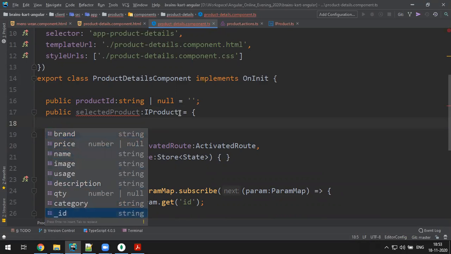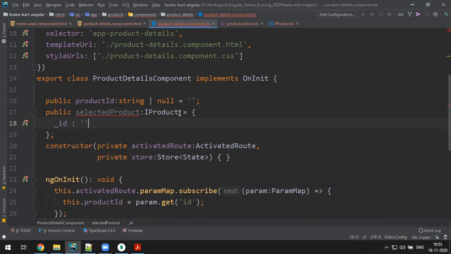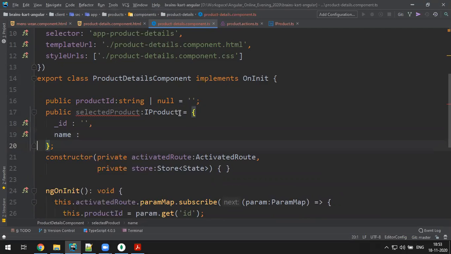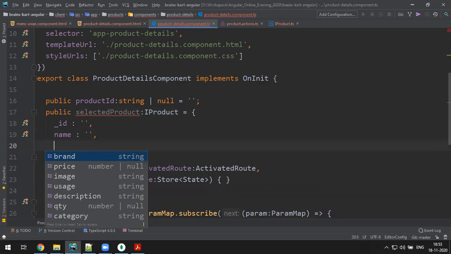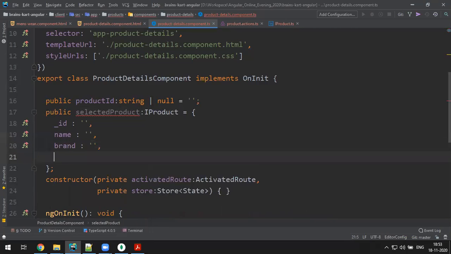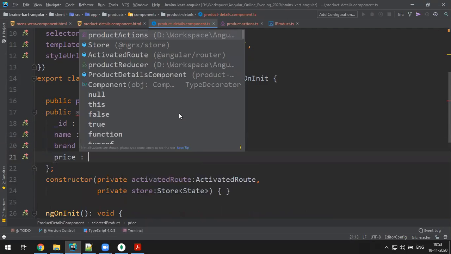Okay, then write it. ID is required, empty, and name as of now empty. Next, brand, price null.